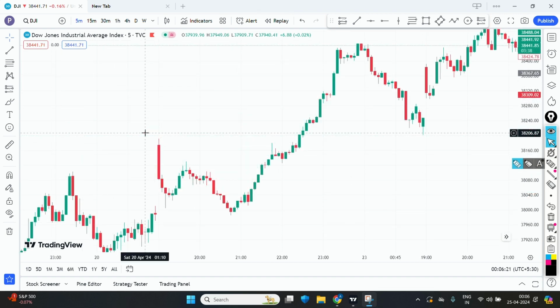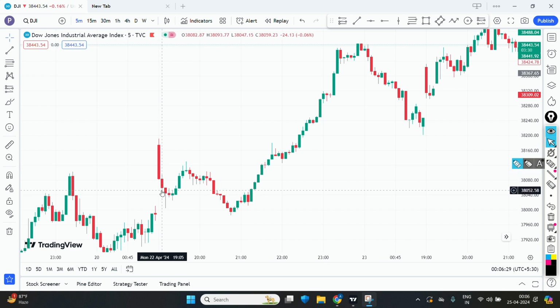So the best example for you guys, you can see the market just came down with 3 candles and makes a bullish pattern. This is the red hammer, so it's also bullish. As it breaks upside, it went up and then came downside and breaks this candle's low, and your SL is hit.